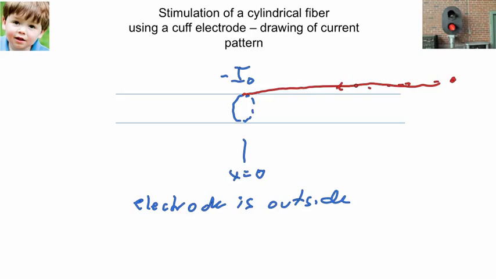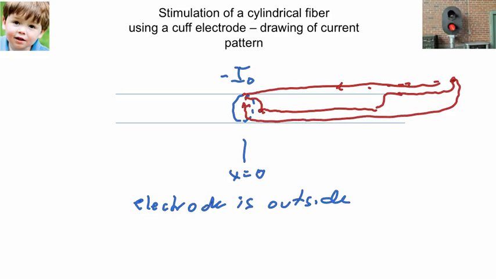And now I'll have another line, and it's flowing along. And if current could talk, it would say to itself, it's getting crowded out here, let's go inside. So it goes inside the fiber and flows along. But when it gets over here to the electrode, it has to go to the electrode, that's its destination. So it goes up and out into the electrode. And then still a third line, we might say gets inside even earlier, stays in even longer, but in the end it has to go out to the electrode as well.